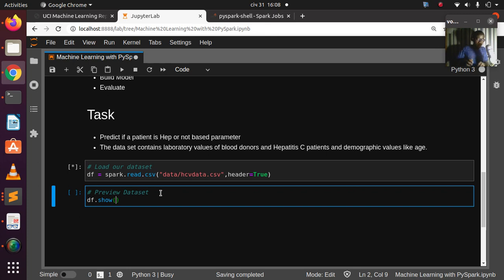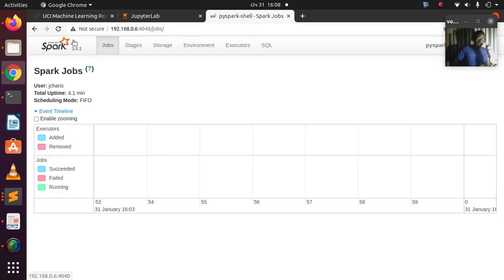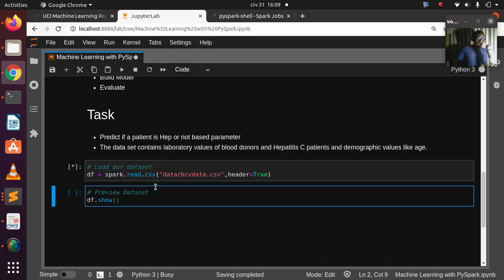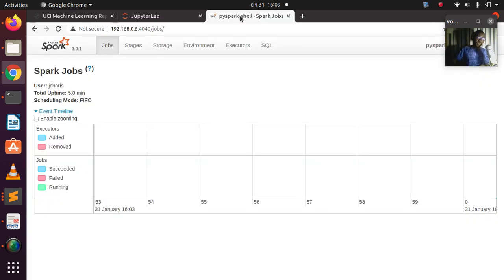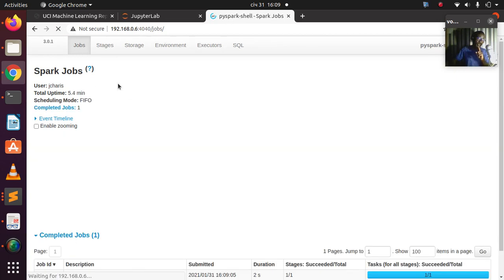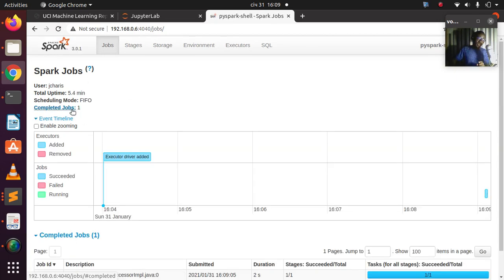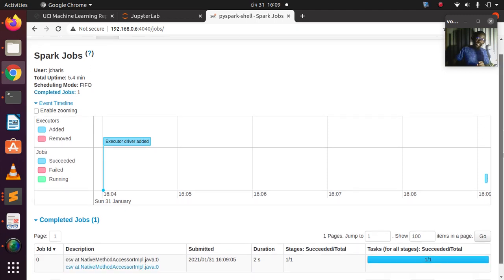It's also going to work, but let's go with df.show. As you can see, if I come back here and run it, because it's reading, and I rerun these jobs, you're going to see the particular job it is doing. Then it's going to tell us when it is finished or not. It takes some time to run. That's finished. If I come back and check again, because we have done only one job, which is a read job, you see the completed job here, and you can click on it and see various information about it.